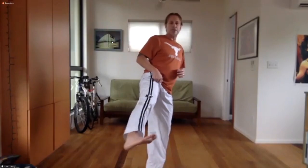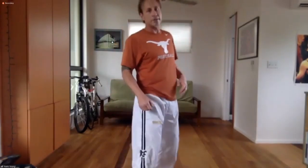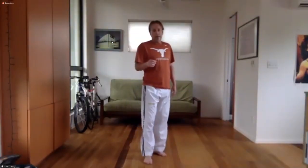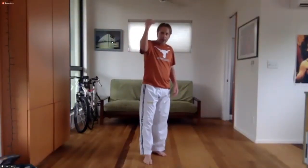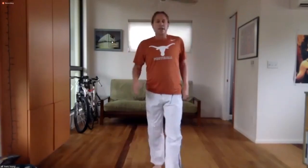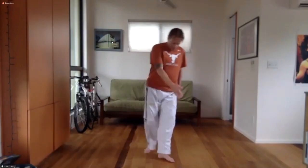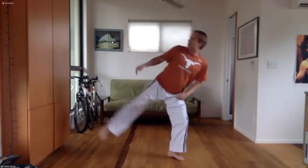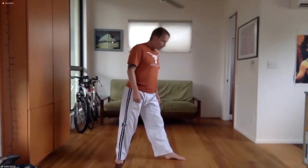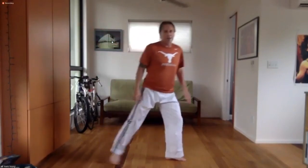You can do side turning kick with the ball of your foot. And I have done it in competition. You can do it. And it can get around the target again, get around their guard. But on the instep is the kick that everybody does, the kick on the bag, the side turning kick. It's not at the 45, it's all the way around to the side. Your standing foot pivots at a 30 degree angle, or sometimes all the way. People really extend. They'll pivot at 180 to the line of their kick on the side turning kick.